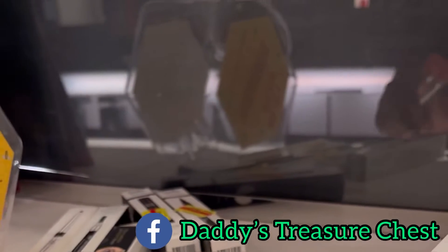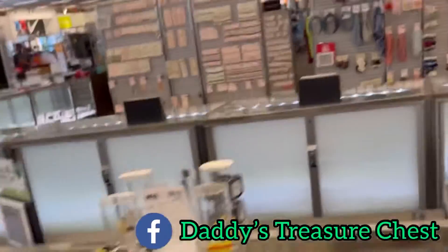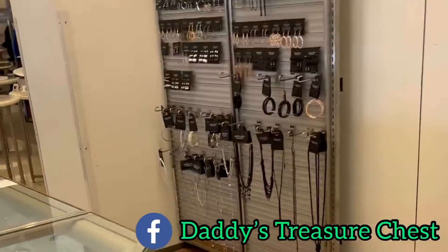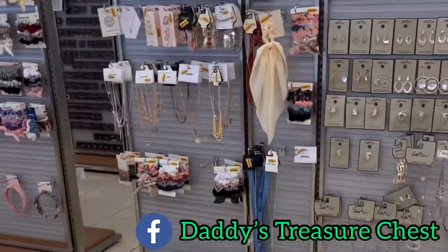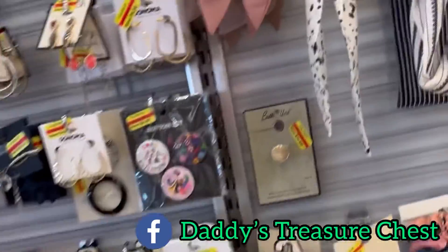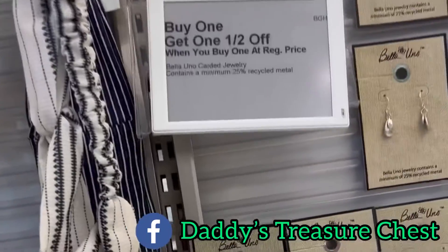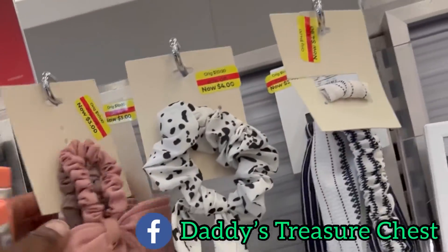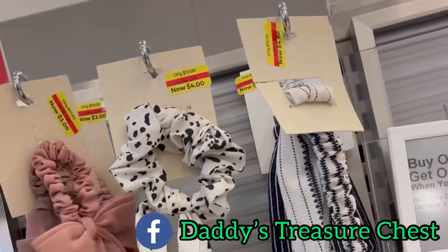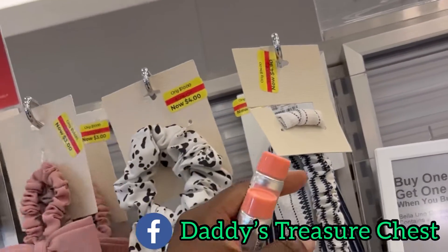Free money is always great, so I wanted to kind of take you with me. I'm looking through the Kohl's clearance. There are a couple of little clearance sections in Kohl's, so I normally just glance through those sections and see if there's anything I can find for around $5 or right at $5 so that I can utilize that cash. Come along with me as I glance through this clearance section and see what I can find.